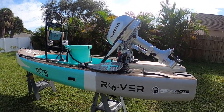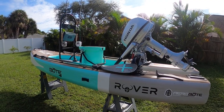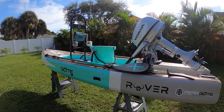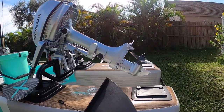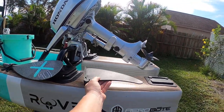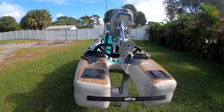I chose the Honda five-horse because I didn't want to be in the Gulf of Mexico and have to worry about motor issues. We all know how good the Honda motors are — some say Suzuki, I would have gone with either one, it just happened that the Honda was available. It also comes with fins, so if you don't have the engine on and you want to use it just as a paddleboard, these slide up underneath.